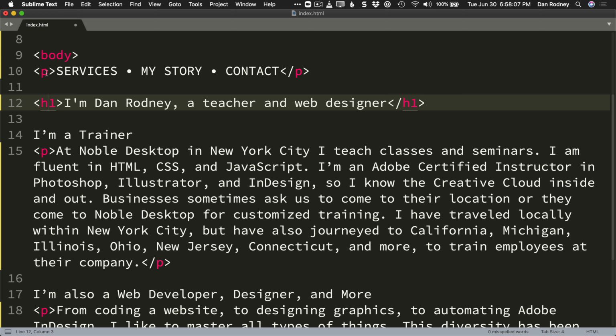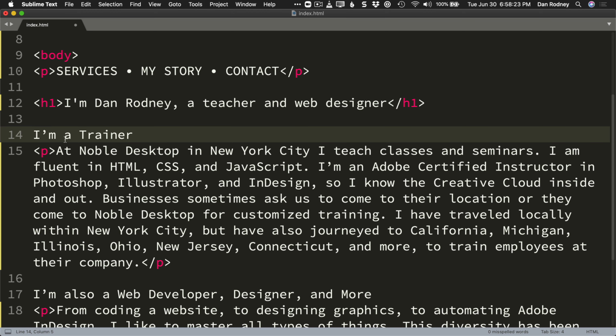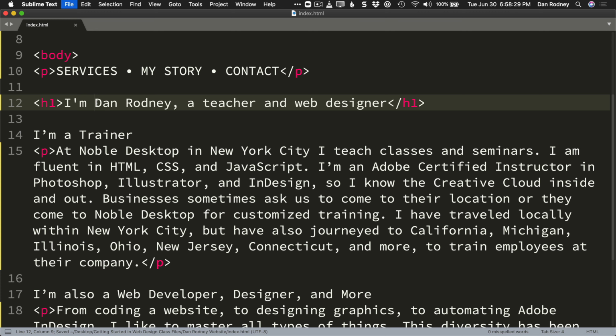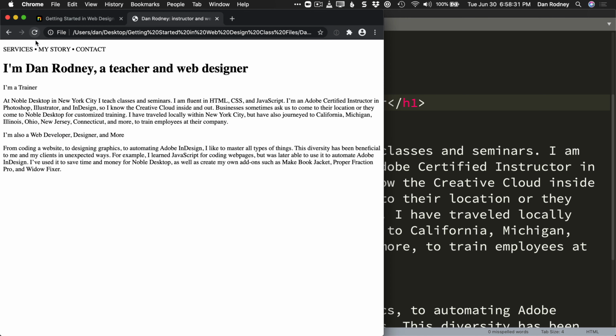H is for heading, just like P is for paragraph. And to be honest, if we only had one kind of heading, it would just simply be H. But we number them H1 through H6 because H1 is the first level, most important topic for the page. You might break that down into subtopics. I say may because you might not. You might just have a heading and that's it, have a simple structure. But that will make that a big, bold heading. Right, there you go. So big, bold heading there.